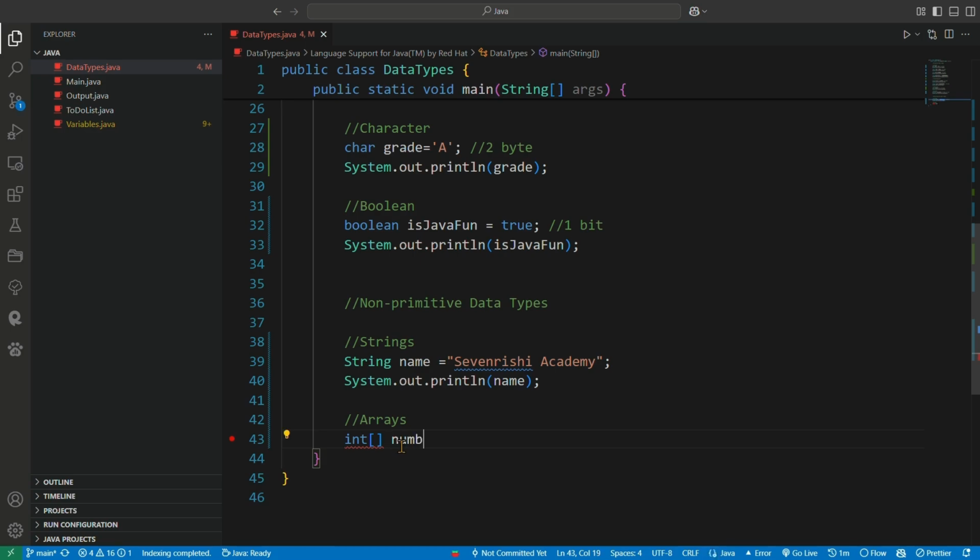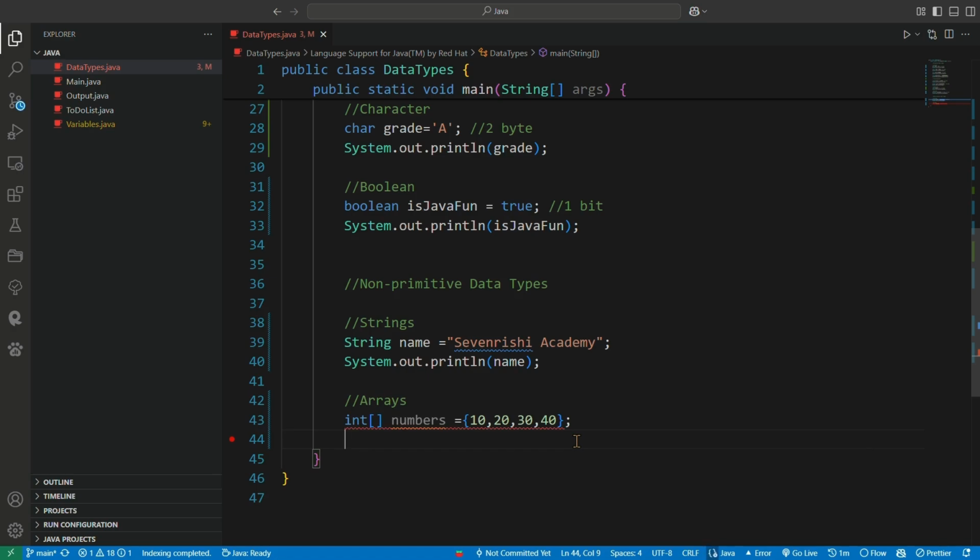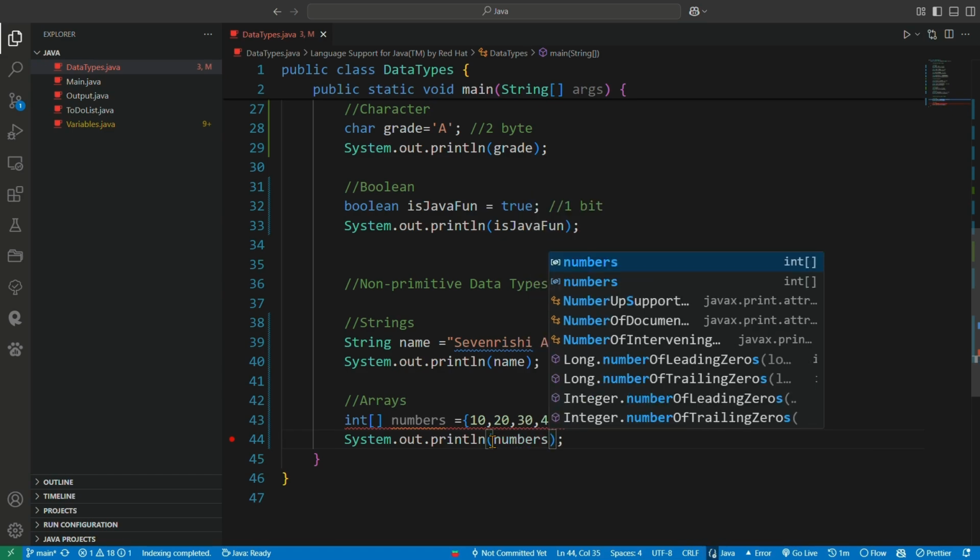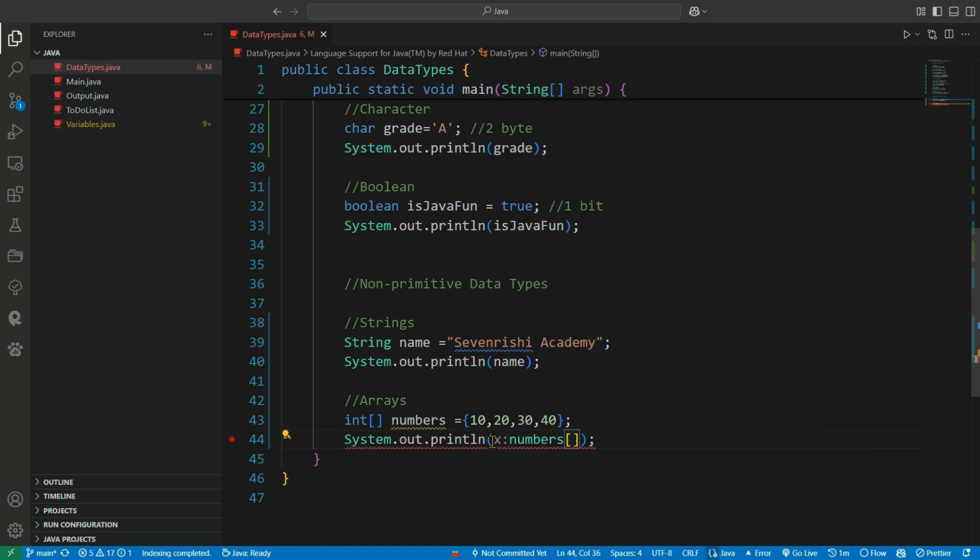Now name the array as numbers equals, and inside curly brackets we write the values 10, 20, 30, 40, and we can print the values using numbers and an index, which means which number we want to print. Here if we want to print 10, then we have to write 0.